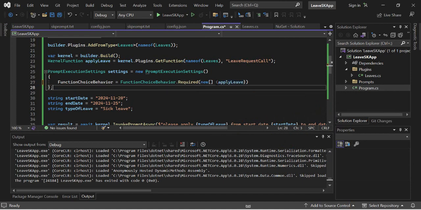So that's how you can specify how your kernel function should be called using these kernel plugins, and how you can register them. It's a very straightforward way of making your traditional applications smart and intelligent with these prompts or plugins. In the next video we are going to talk about the planner, so that we can chain all these functions together to make much more complex operations. For example, applying the leave, then reducing the leave balance, and then notifying the approvers. This chaining of functions should happen using the semantic kernel auto invocation.